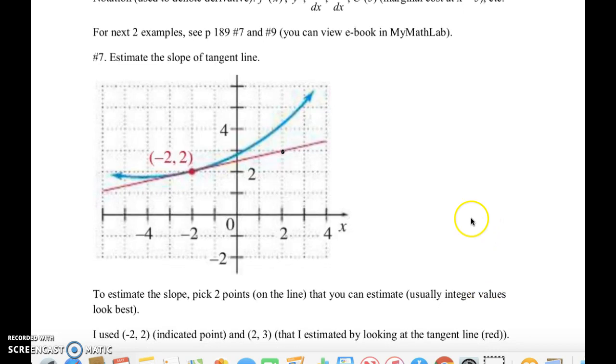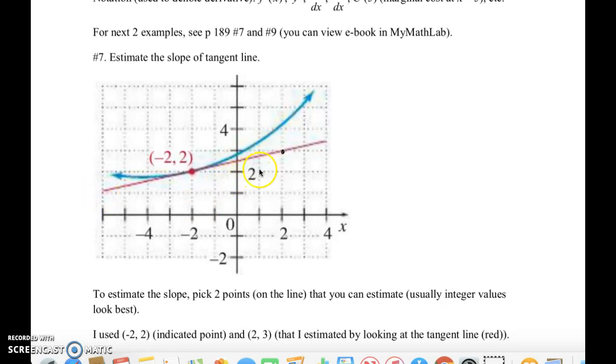And if you look at this line going through, obviously negative 2, 2 is given to us, but we want to find a nice point, especially if they're integers. We want to find some points that are going to work best, that will be integer numbers that will be easy to figure out. We have a couple different choices here. If we go ahead and go to the left, we kind of look like we have a nice point that is right here, but that's kind of off the graph.